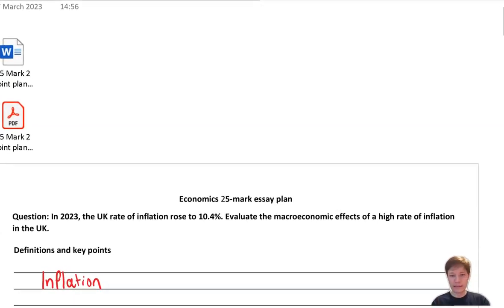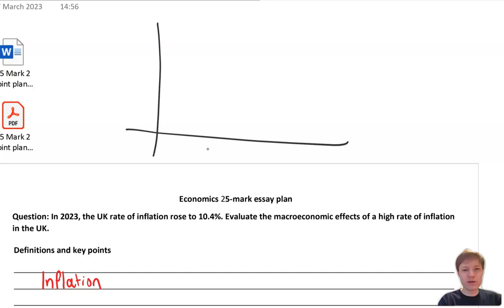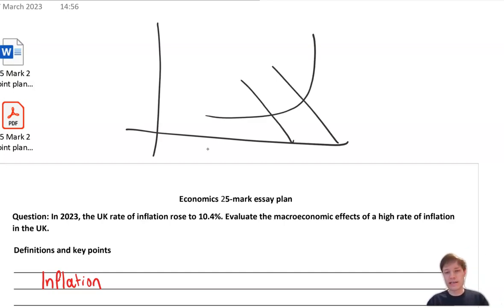Okay. Now coming back, hopefully you've thought of 2 points that you could be using. What I'm doing may well be different to what you've thought of, so just be careful. And I'm really saying be careful with this because there is one very, very clear problem with doing this essay. A lot of people will say that if there is inflation, that may be caused by AD shifting to the right, as we see there. That's created demand pull inflation.